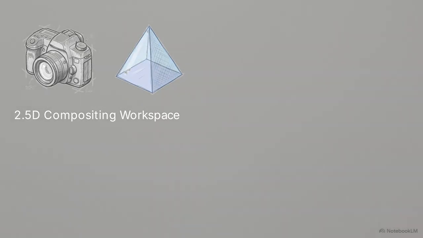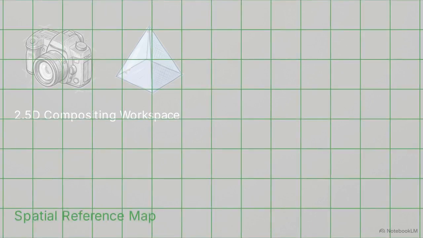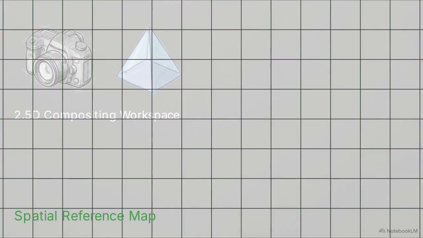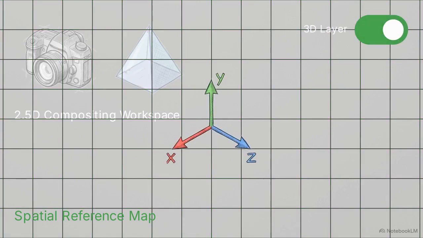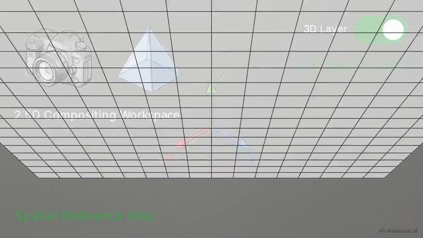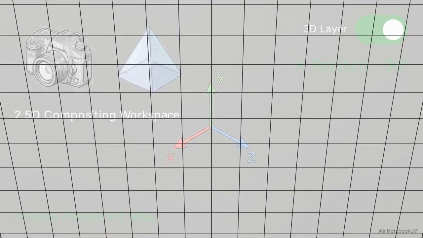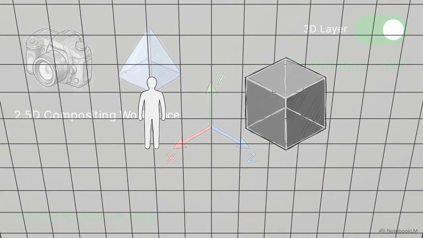Start by creating a new white solid layer and apply a grid effect. This high-contrast pattern functions as your spatial reference map. Toggle the 3D layer switch for the grid to bring it into Z-space, the dimension representing depth. To orient this as a floor, set the X rotation to -90 degrees. This forces the grid to lay flat, establishing your ground plane.